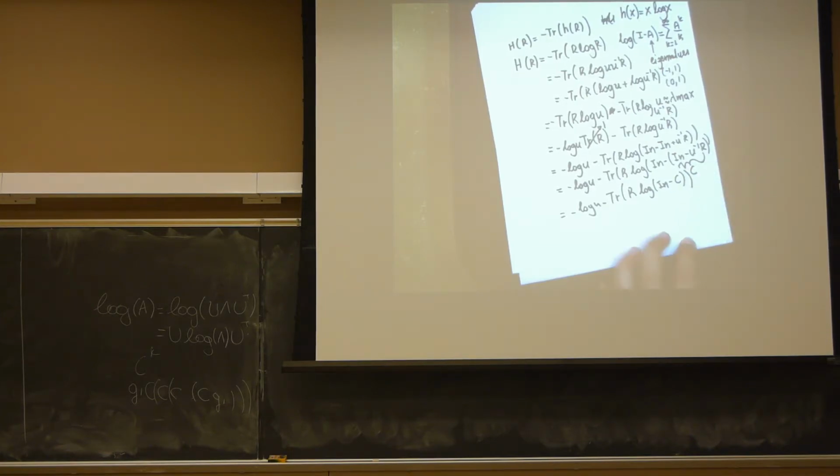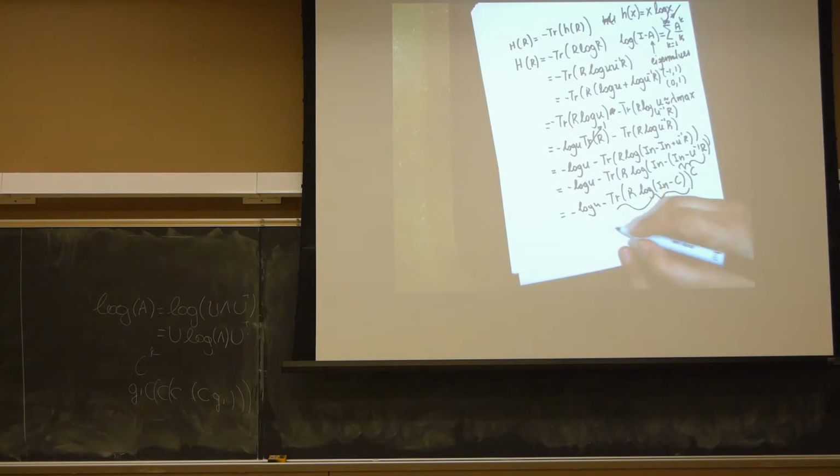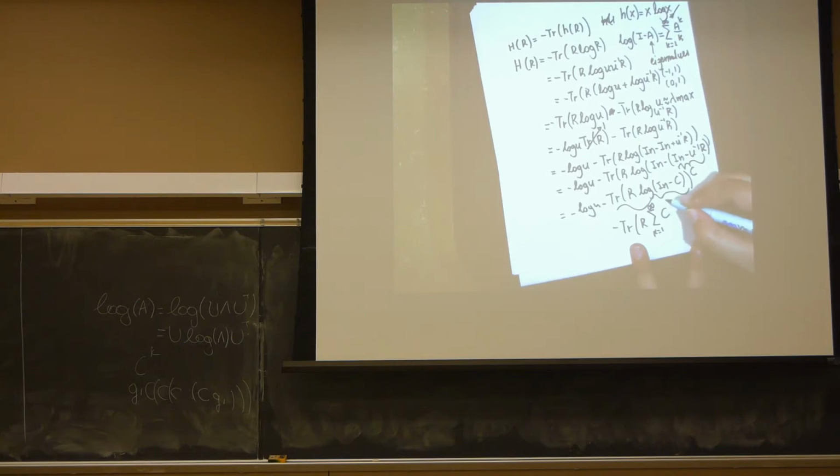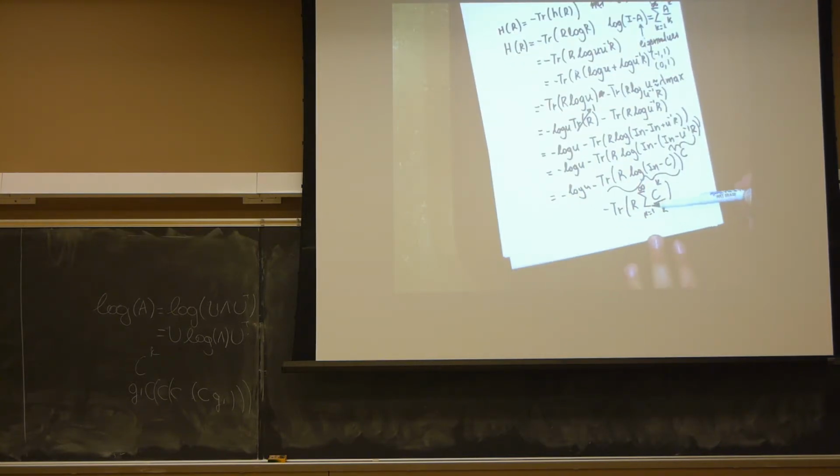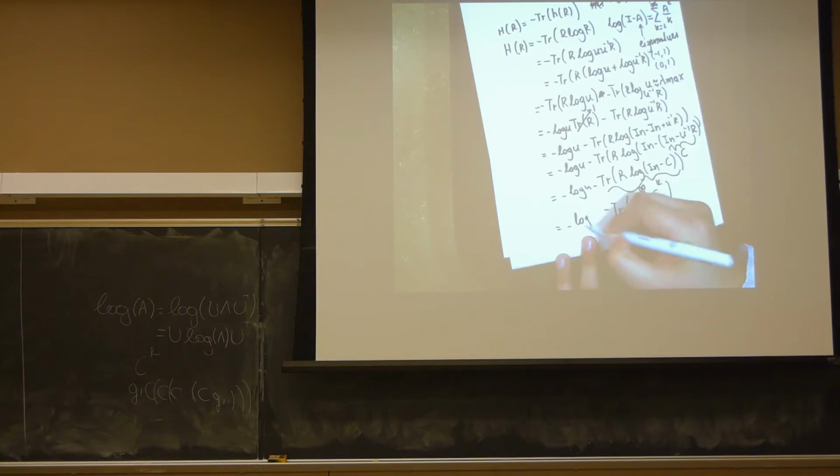in minus C. And actually, if I plug this one over here, it would be minus the trace of R sigma k equals 1 to infinity of C to the power of k over k, where C is the identity minus U inverse R. And then here I truncate the series. I take some of the terms, and I also use the trace estimator. Okay, we have log U. Sorry. Any question on this? It's simple algebra.